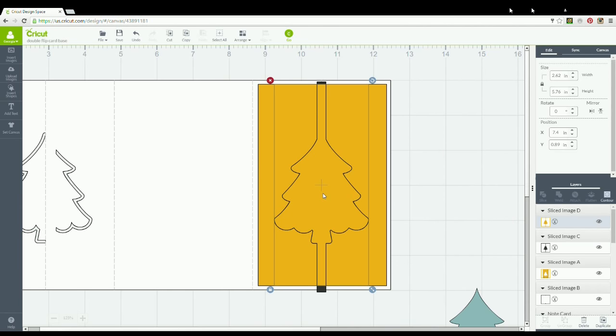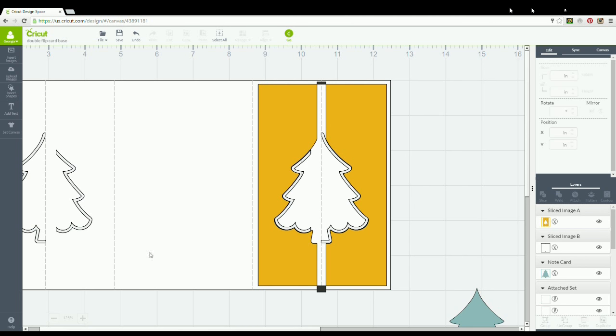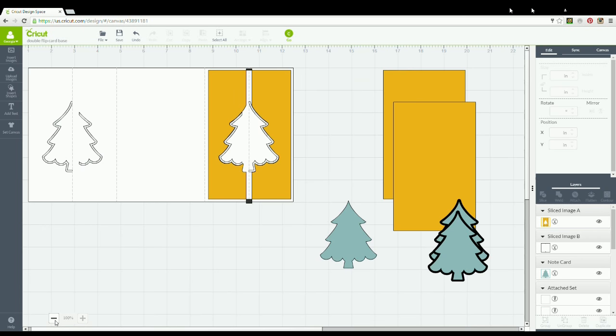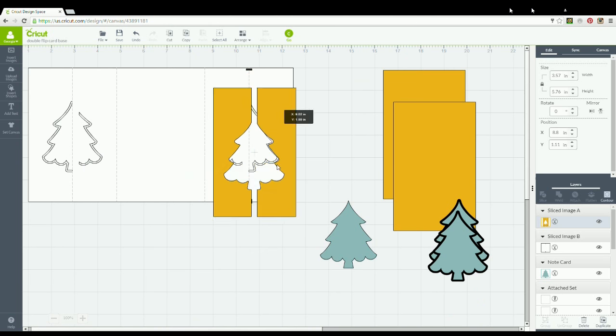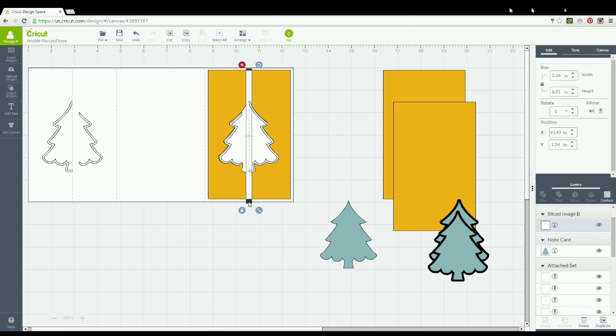And then this piece you can get rid of. That piece you can get rid of. We're going to go ahead and shrink this back down. And there you have your mat for the front of there. And you still have one more little black piece here you need to delete.